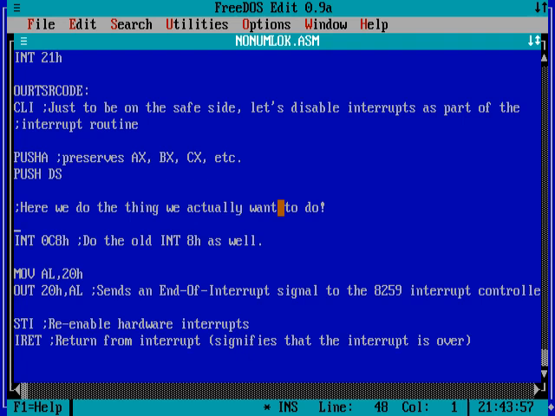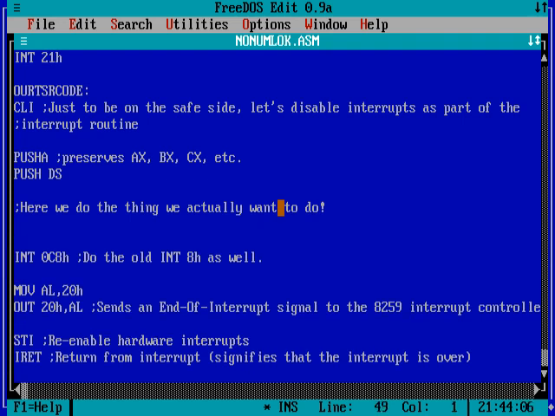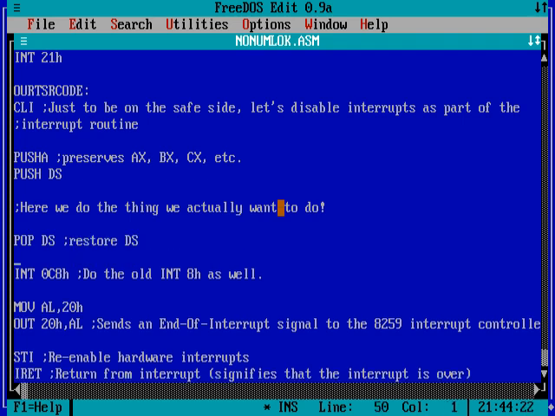And then when we're done, after we've done the whole thing that we do, before we run the old interrupt 8, because we might have done something weird with the registers here, in order to not screw up interrupt 8 by doing something totally strange with the registers, we need to pop those registers in reverse order. So pop DS to restore DS, and then pop A and everything else, AX, BX, etc. Yeah. So that's something that you want.